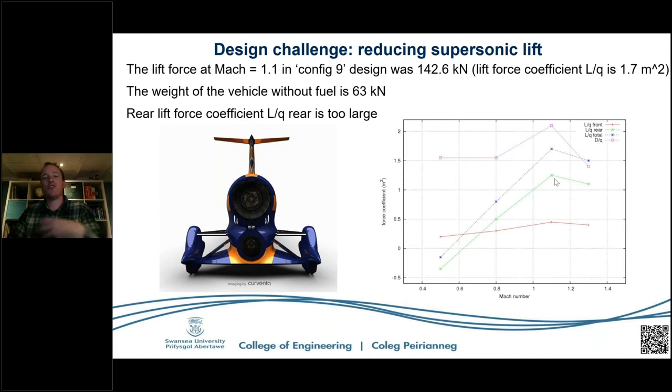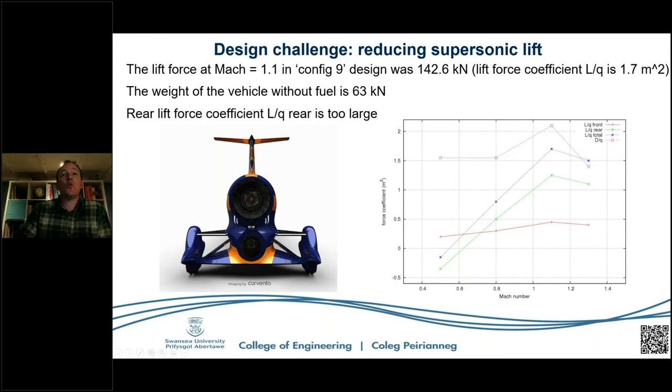So you can see at the rear of the car, driven by that phenomenon I showed you in that plot just a moment ago, you're going from a small amount of downforce at low speed, which is exactly what we want, through to significant amounts of lift by the time you get to Mach 1.1. In fact, we were looking at about 14 tons of lift at Mach 1.1, which, at this stage in the design, the car was predicted to only be about 6.5 tons, so immediately you realize you've got a problem. And ultimately, this was driven by this horrible geometry at the back of the car, related to the rear wheels and the rear wheel suspension and the fairings that we had to design to wrap around those suspension struts, which from an aerodynamics point of view are disastrous. I mean, if it wasn't for the wheels, you just get rid of those wheels and taper the body in nicely, and this problem would go away.